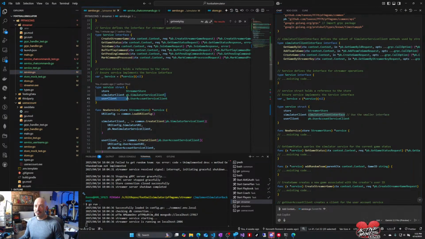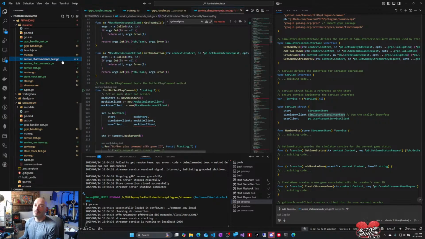It's probably even a good thing that this is doing this. Oh, look, that kind of fixed something, sort of. Oh, now user client. Oh no. I'm gonna have to do the same dang thing with the user client.